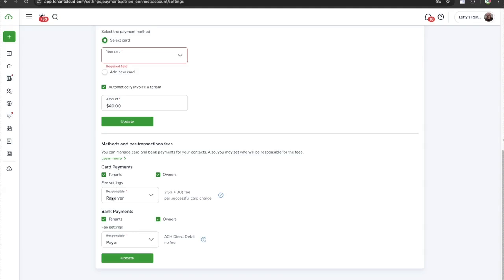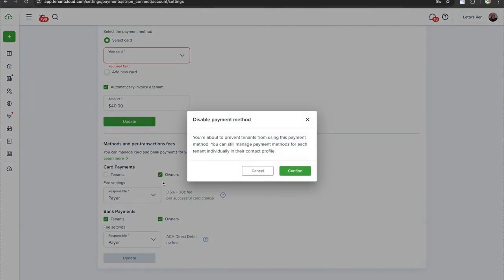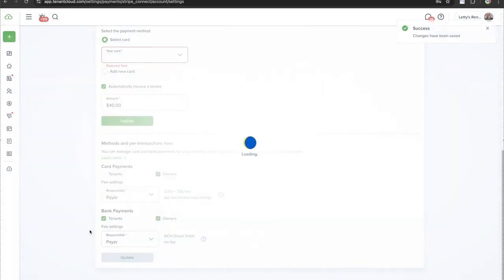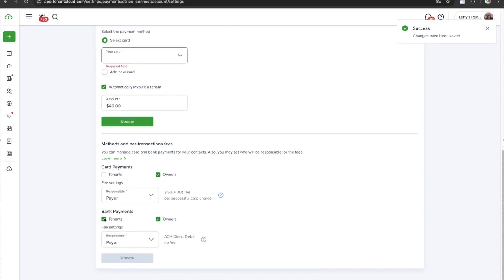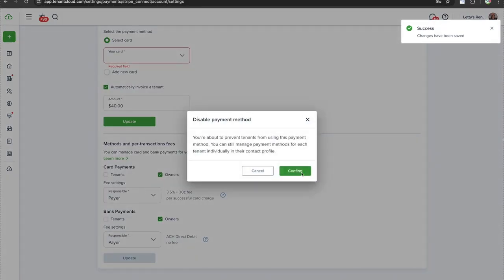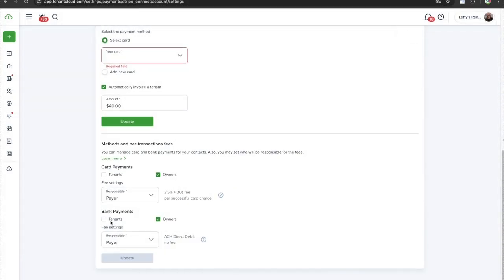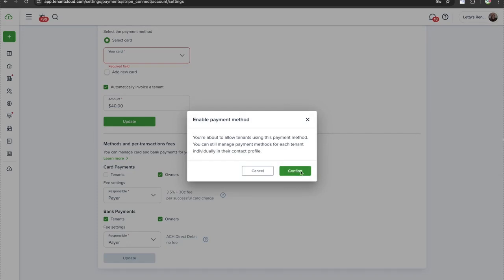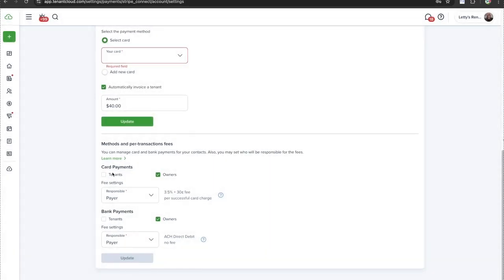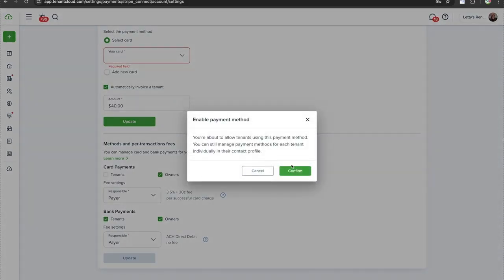And once we do enable that for you, then you can come in here and change it as you please. So this could be for card payments, this could be for bank payments. I would say the majority of the time, landlords are actually paying for the ACH fee for their tenants. If they are going to pay one of the two, they typically go for the bank payments.